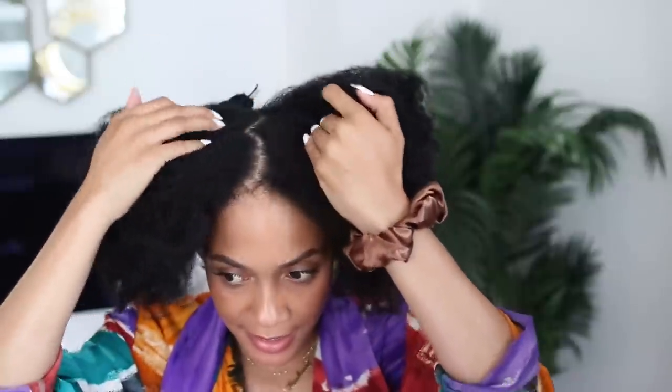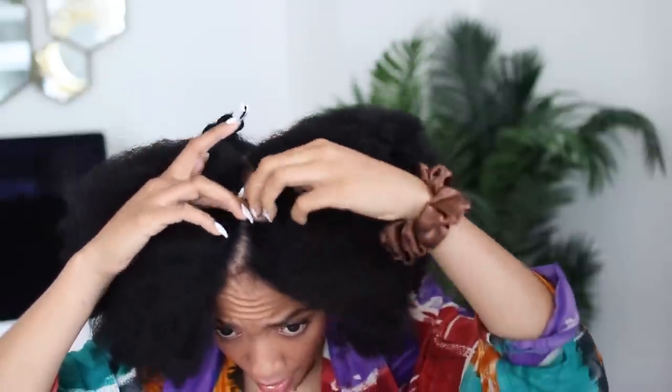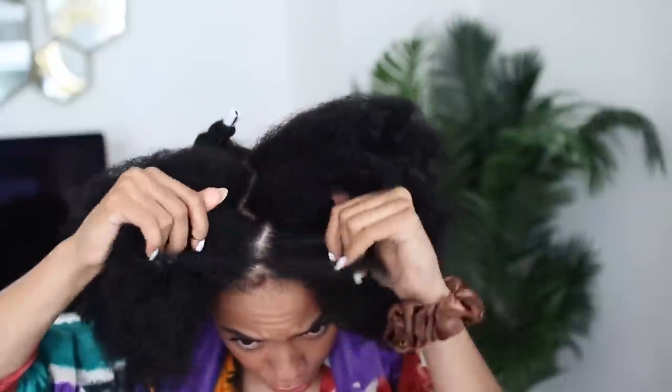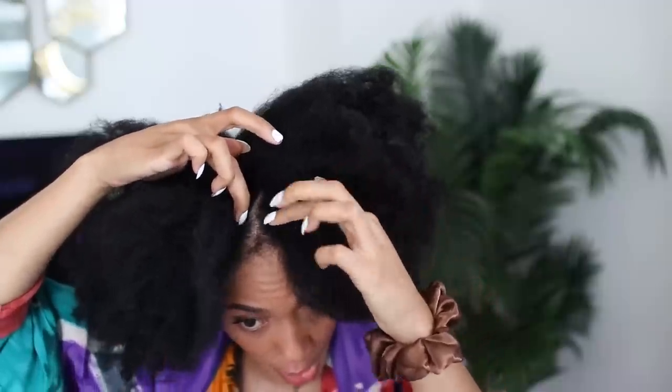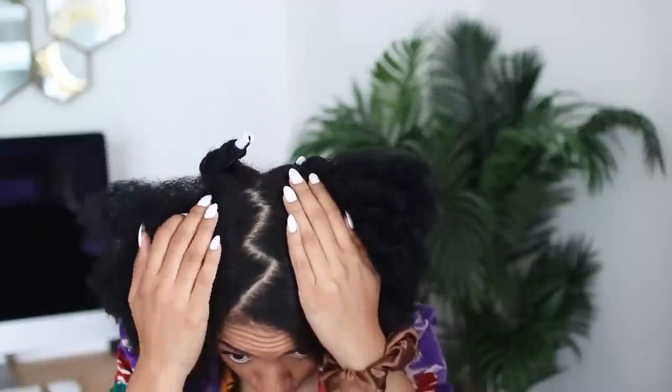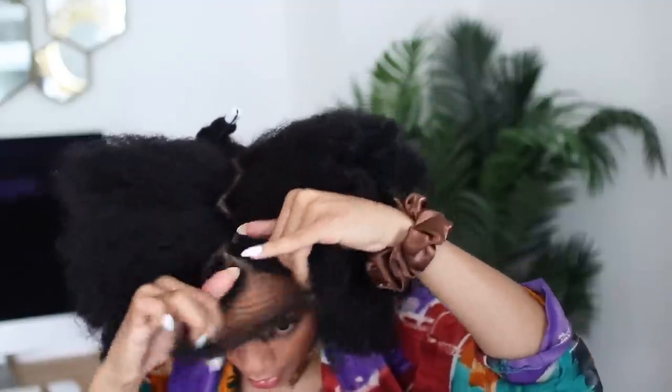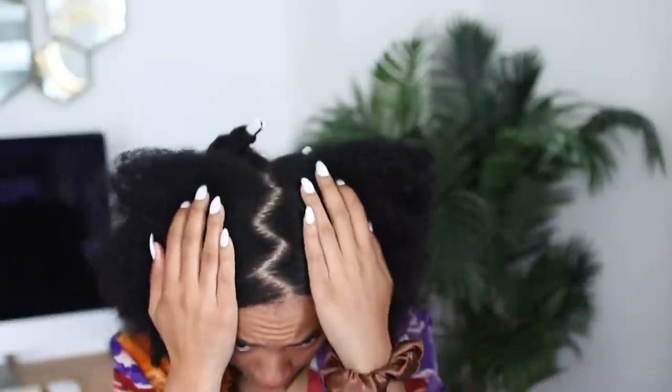So just to switch paces a little bit, we're back to hair. I mean, we never really left hair, but back to just styling the hair. I never used to do this in the past, and that was create a zigzag part once I got to the front. I find that this is crucial because when you're trying to fluff out your hair, that middle part, girl, she wants to show face. She wants to say she has arrived, and she wants to be front and center and present, and she's not gonna go anywhere. So if you create a little zigzag part, it actually allows your hair to lay a lot better.